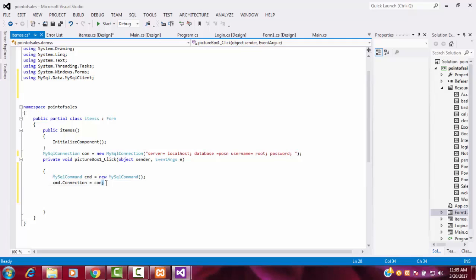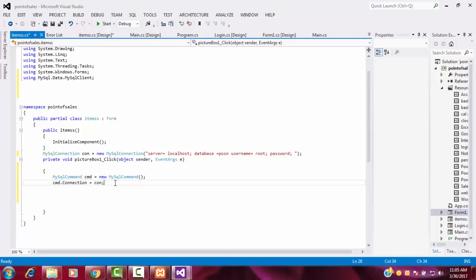MySQL command is the command which is used to select the table in your database, the specific query. I am connecting that SQL command with this connection, giving the MySQL connection to the SQL command.